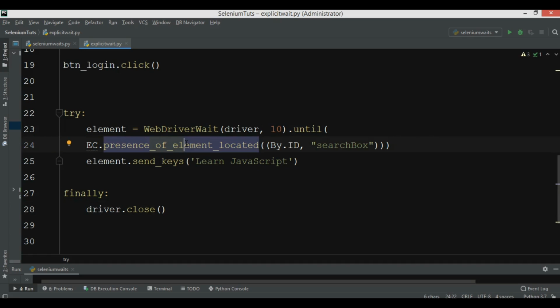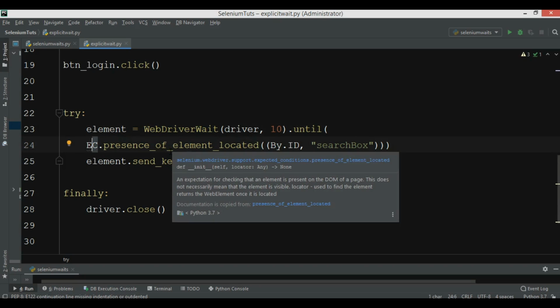If no element is found or clicked in that time, a timeout exception is thrown. By default, this WebDriverWait calls the expected condition every 500 milliseconds until it returns success. And this expected condition will return true in case of success, or not null if it fails to locate an element.